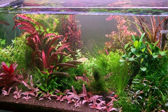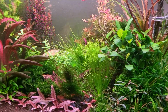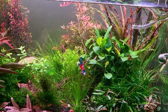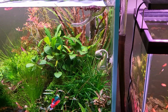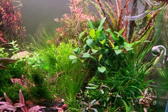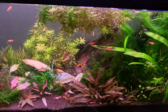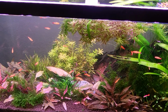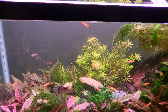I'm not trying to switch everything up all the time to cater to some things. I'm trying to find a good overall balance that works for everything. And if one plant really doesn't like it, but everything else really does, to me that's okay. I'm not trying to keep switching things and throw the balance out the door just because I've got one plant I'm trying to figure out how to make work right. I'm done with all that. It's the same thing with fish. Some people buy one fish and it screws up everything, and they try to change everything in the whole tank for one fish. Sometimes that fish has to go, or that plant.